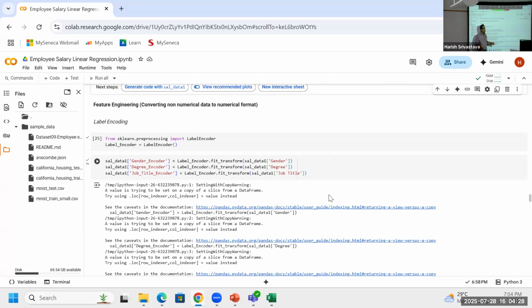If it reads the gender column, how many things does it find? Two, either male or female. So label encoder will automatically assign 0 wherever it finds male and 1 for female, because there are only two matches, and create another column called gender_encoder. Now your Excel sheet should look like this in the data frame.